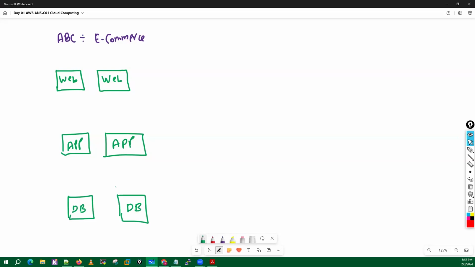Okay. Now, let's suppose this company ABC has spun up all these servers over the AWS cloud. All these servers are available over the AWS environment. Now, guys, tell me one thing.